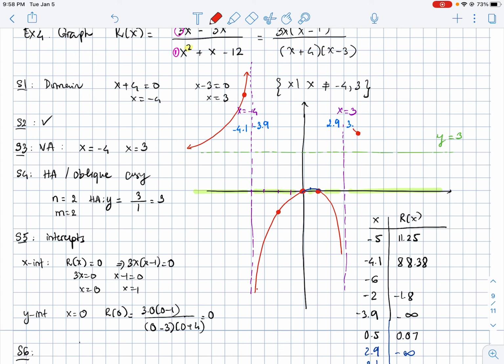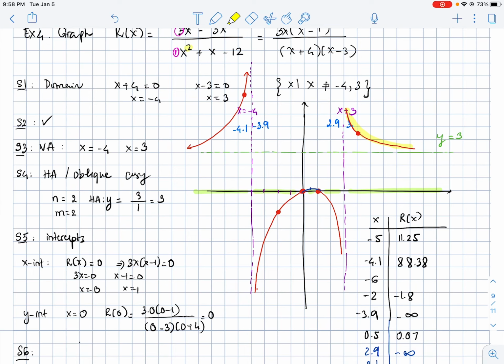So we will make it approach, because we get the very big number when we get 3.1, and then you can make it approach the horizontal line. However, we need to be careful with this. In this case, the correct graph for this piece right here, the yellow piece that I made, will be touching the horizontal asymptote, because you know that the graph may or may not touch the horizontal asymptote.